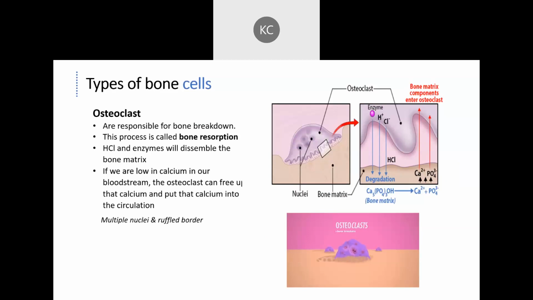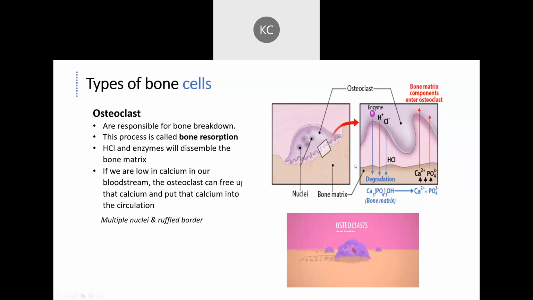I think of C, the class part, the C there. I think of the word catastrophe. If something's a catastrophe, it falls down, it all falls apart. So an osteoclast is responsible for breaking down the bone, and this is called bone resorption. Now this is not bone reabsorption. This is called bone resorption. It does this through the action of different enzymes as well as hydrochloric acid.